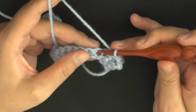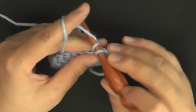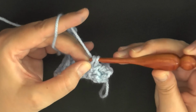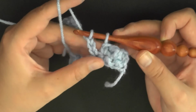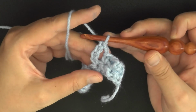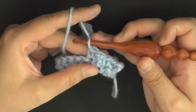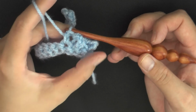Again, put your hook in that stitch first, pull up a loop, 2 loops on your hook. Now you're only going to be pulling through that first loop 3 times until you have a chain of 3. So I have my chain of 3 here. I never did go through this one, but now that I have my chain of 3, I'm going to go through both loops to end it. Then make sure that part is towards you as you single crochet in the next stitch, which anchors this down. As you can see, it's starting to add some texture with the 2 that you just did.